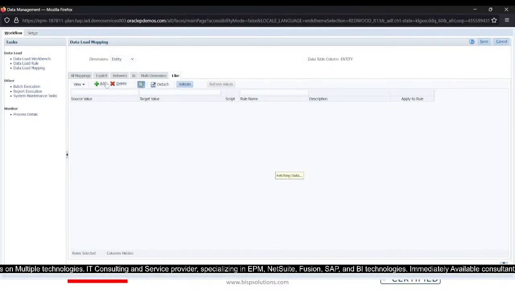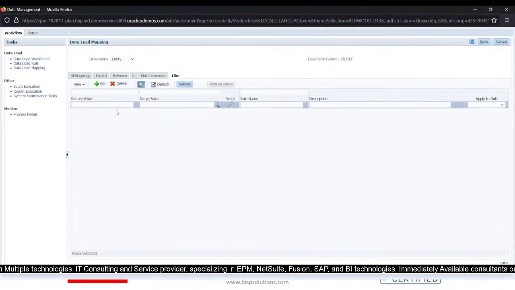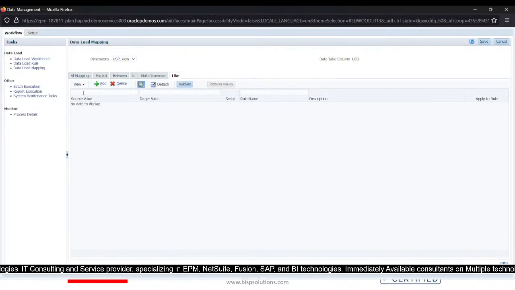After data comes the entity. I will add new, and then save it. We need to map all the dimensions over here. Each and every dimension is to be mapped.